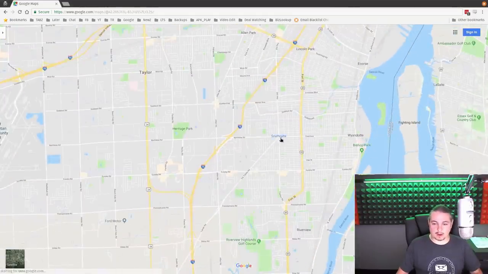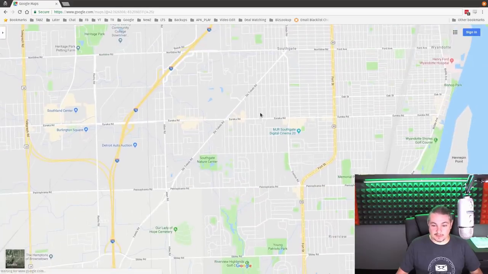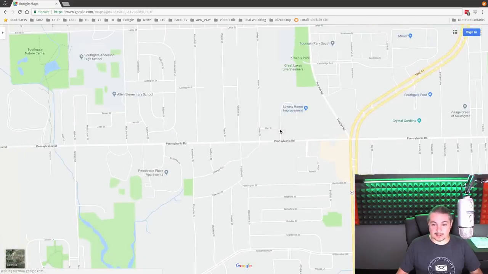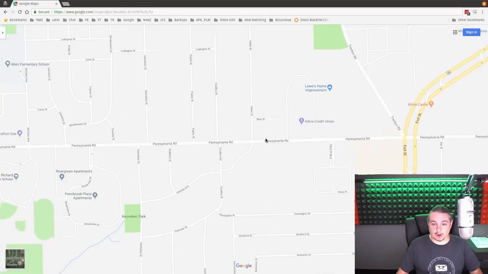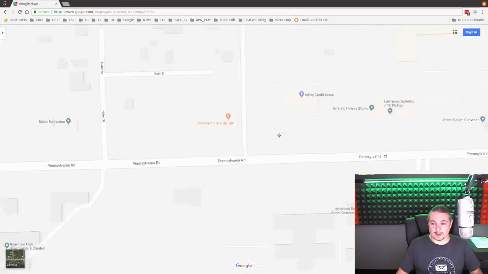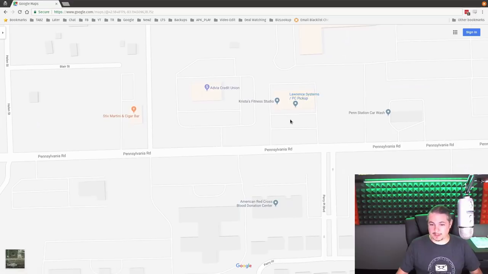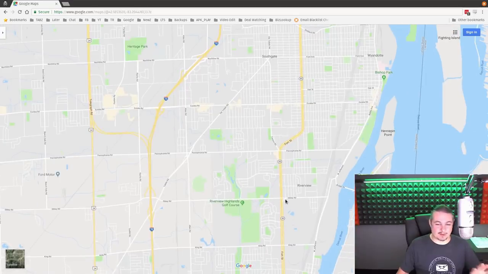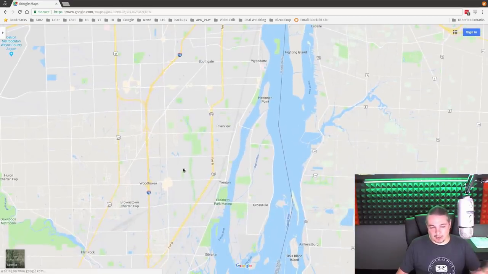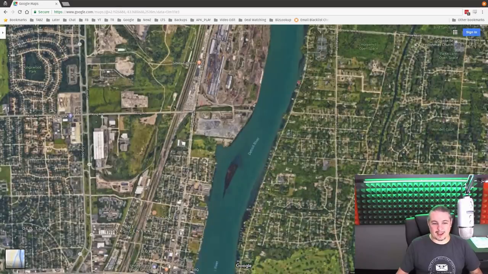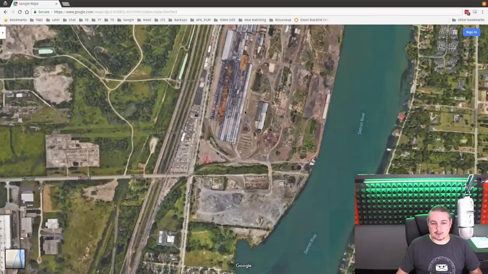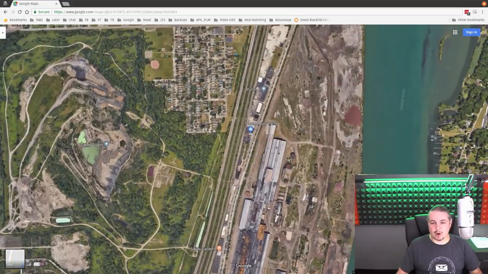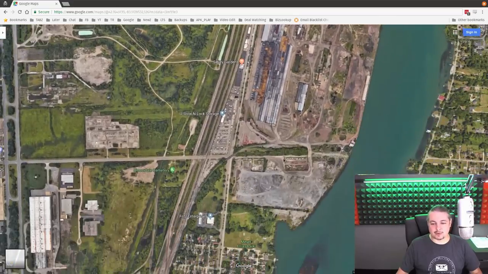Here's where we are. And specifically, our office is right here. So there it is, Lawrence Systems PC pickup. Our actual building is right here. So that puts us in what was referred to as the Downriver area because it's Downriver. Not that this is overly relevant, but it's to show what clients we have around here. And as you can see, when you start looking, even against the water here, it's all industrial, not houses.